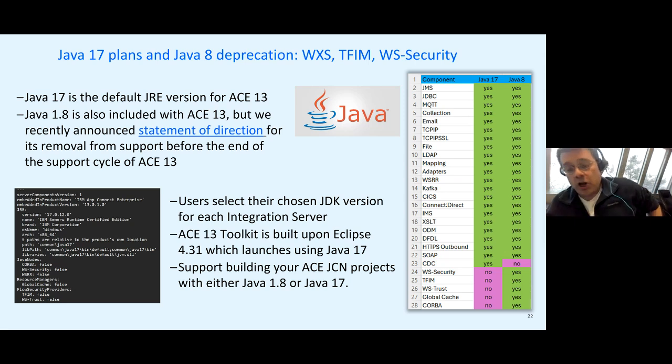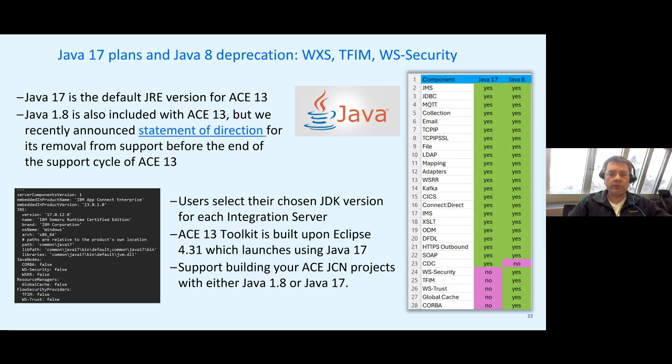The global cache, we have said, is being upgraded to work with Java 17. That one is due out very, very soon. And as part of that implementation, we'll be able to put a big, nice green tick box in that corner. There's a couple of others around the WSRR nodes and our Corba nodes where we're not convinced that keeping further investment in those areas is worth it for our users.